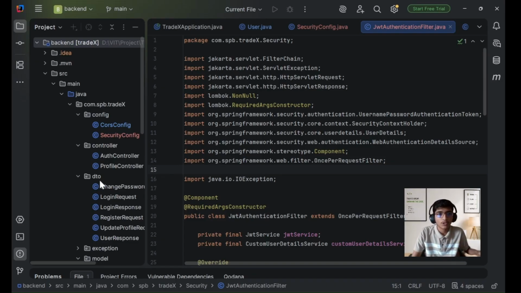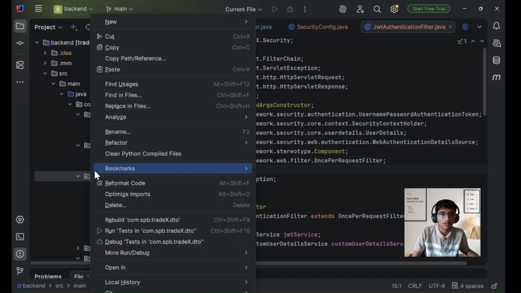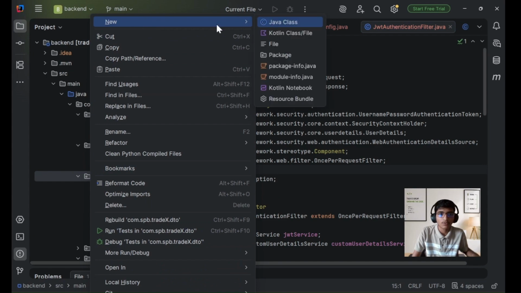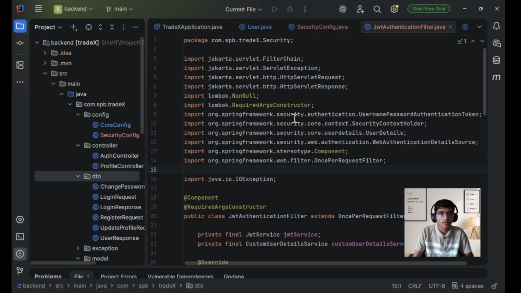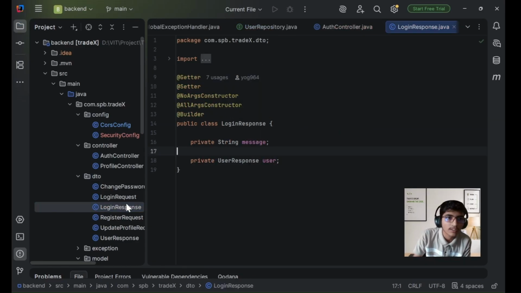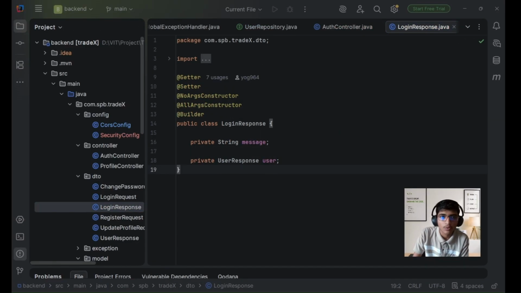So we are creating one more DTO here for the login response. Okay, it is already present here, so we will modify it now.